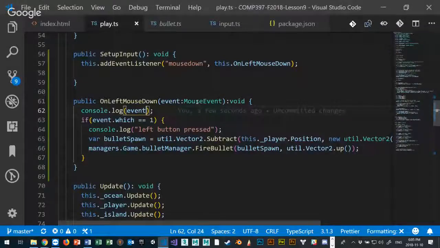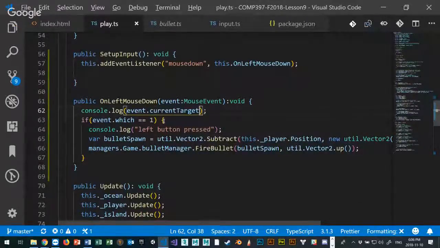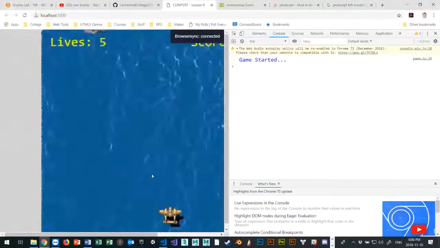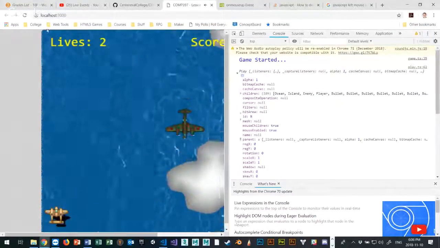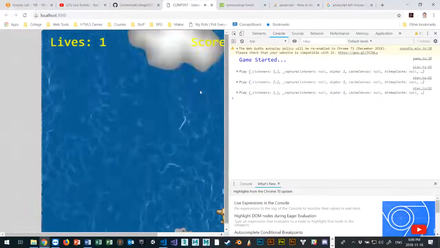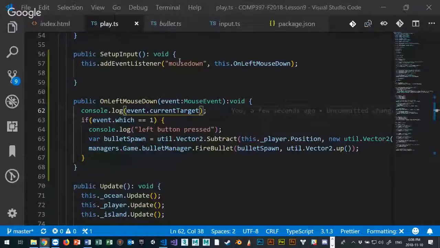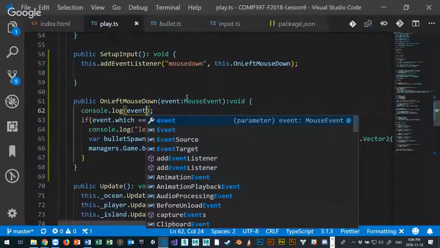So what about if I put event.currentTarget? That works. So if I just did this, then I get the play. Play is the current target of what I'm looking at. If I keep clicking this, I'm going to get a bunch of play targets. Okay, good. So now if I go back to event, we're going to figure this out.